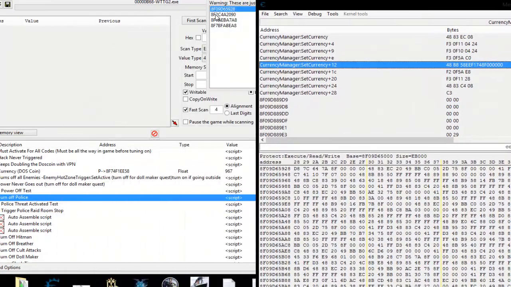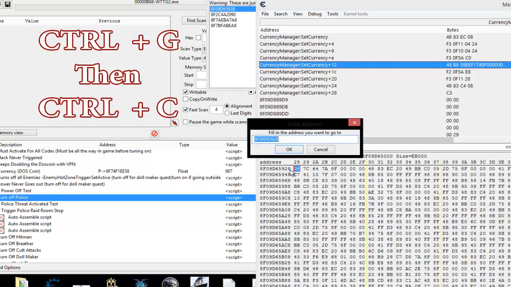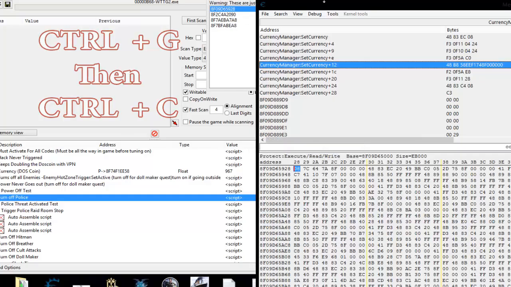And what it does when you double click on it, you see it ends in 5928. Well, right down here in the memory dump region of memory view, it carries us to that address, 5928. And we're just going to highlight that first byte. We're going to mash Control G. That brings up the go to address screen, and it automatically highlights our address for us. Then we're just going to mash Control C to copy it. That's all we need to do there.